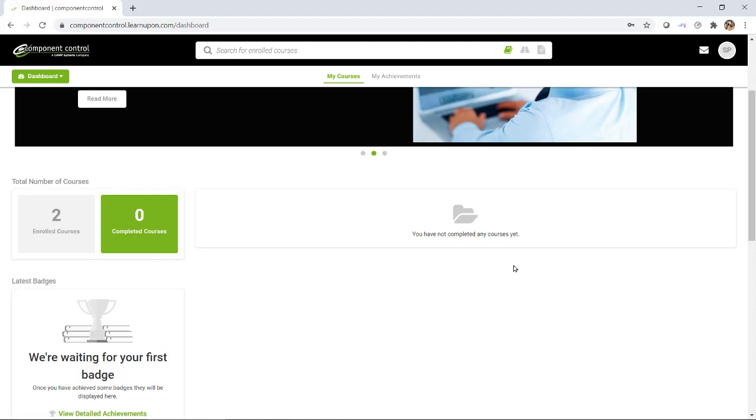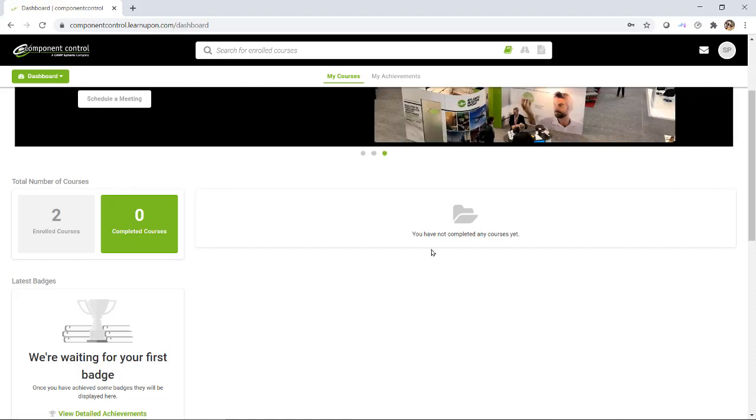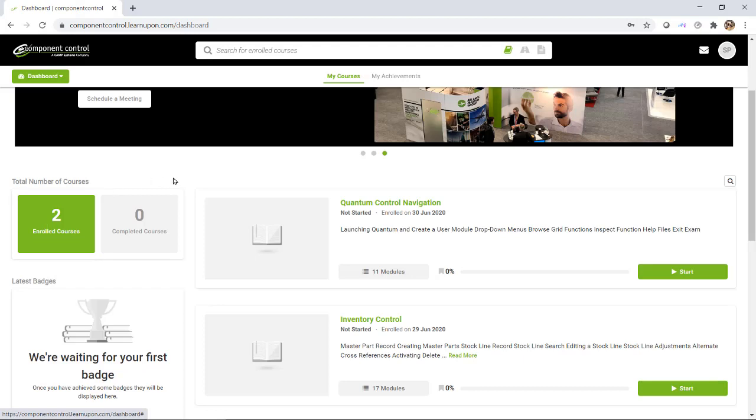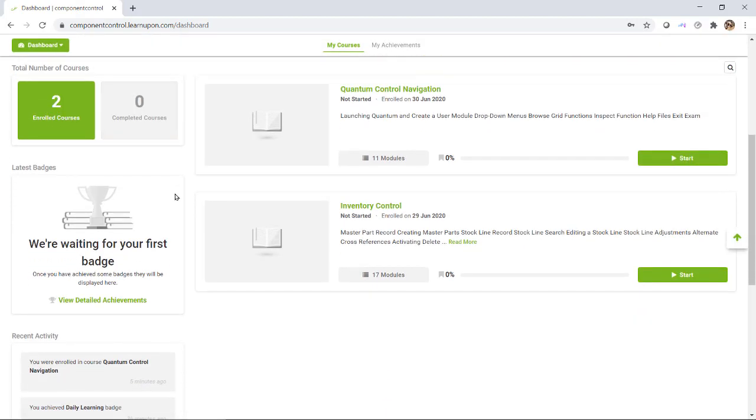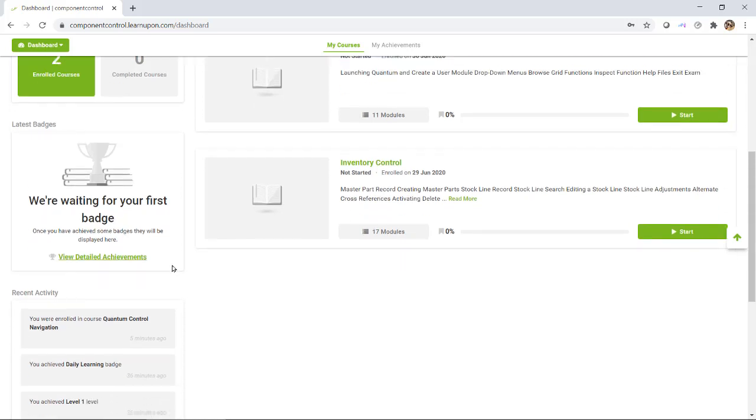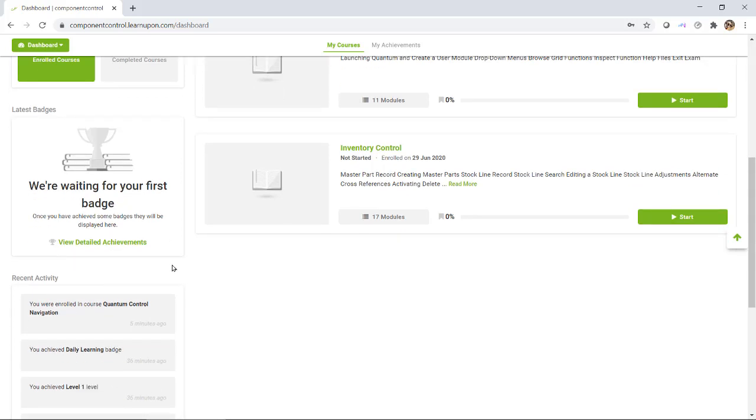In my example, I have yet to complete a course, so when I click on the link, there is nothing to report. I will click back on the Enrolled Courses link to show what I have access to. Below the course summary section, we have an activity panel which will highlight some of the badges obtained. Earlier, I mentioned how badges are part of the gamification features. Since I have yet to start the courses, this section is also reporting no details. Later in the demonstration, we will see this update.